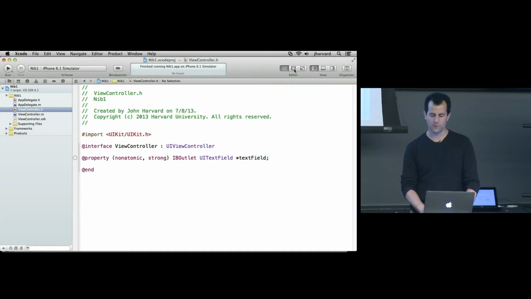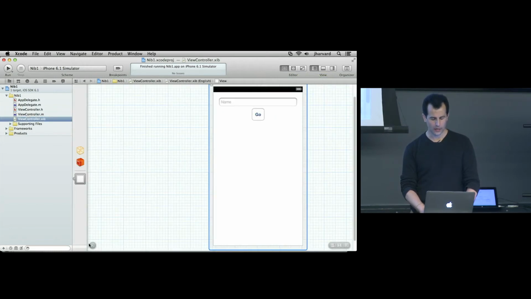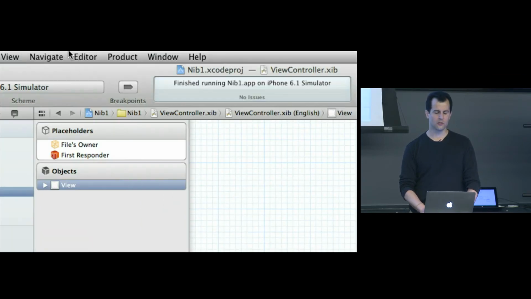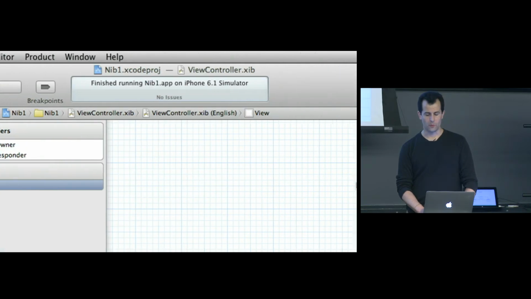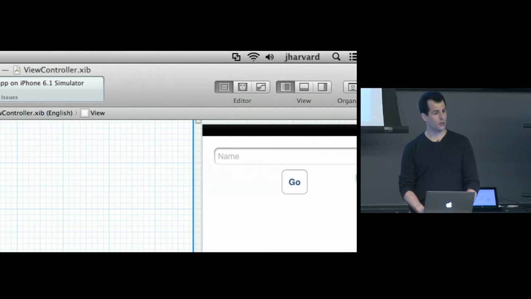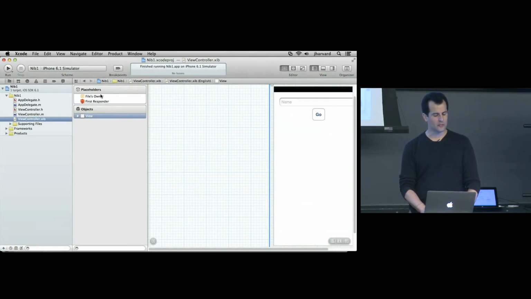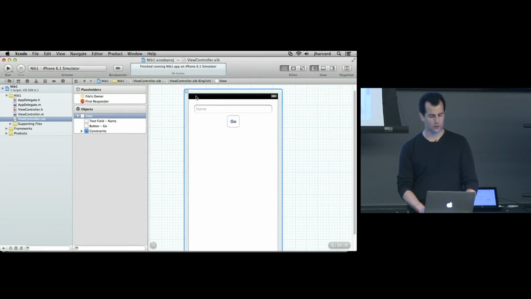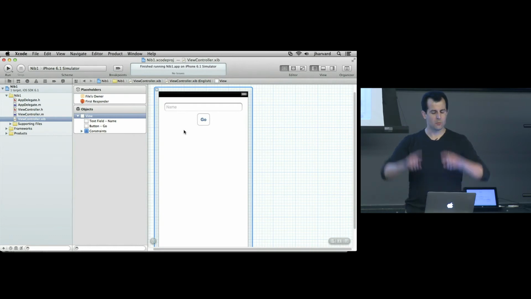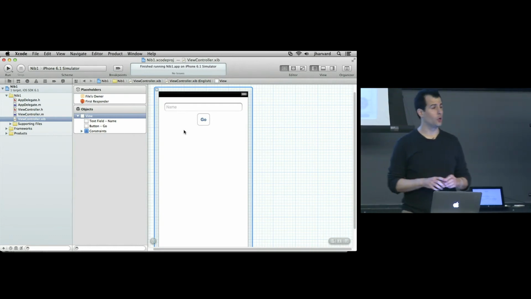So we can do this in a couple of ways, but what I'm going to do is first, let's say, go to my nib file over here, and I'm going to expand this window here. And this is a little complex at first, but now I am in the ViewController nib, which gives me my user interface that we defined earlier. And now notice on the left-hand side, we get this little cheat sheet of placeholders where I have the objects in my view. Now, what does this mean? For now, notice that, and I'm going to just drag this over here so they're side by side. This big rectangle is itself a UIView.